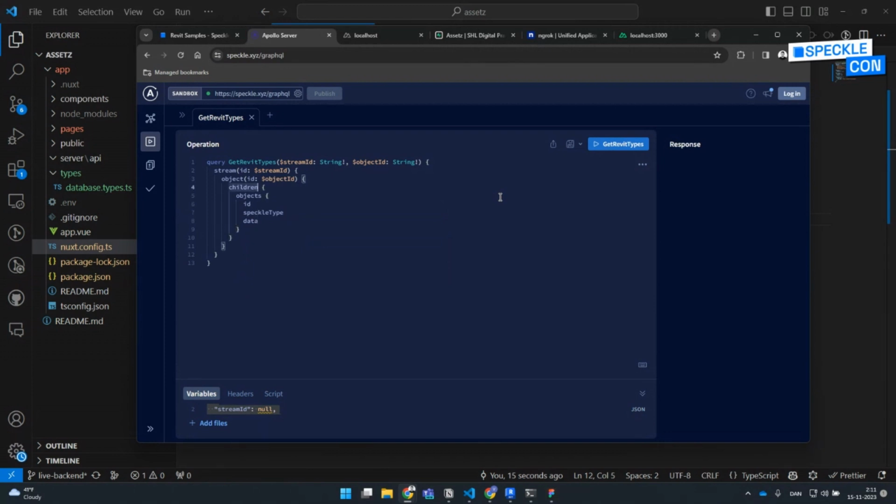The nice thing is this endpoint called children allows us to be very fancy on our query. So we can pass a query here. That could be an object, and this kind of query is going to be helping us filter things. So I could say that field would be speckle type, and then we need to say, okay, but what from this are you looking for? And then I'm going to be looking for a very long name. That's the namespace and class name for Revit types.